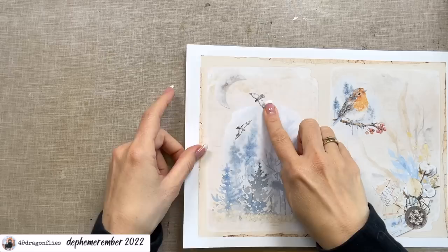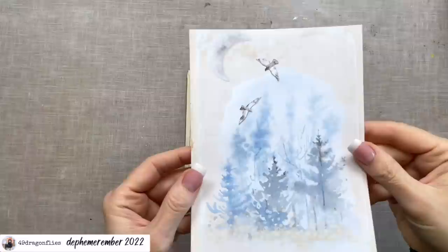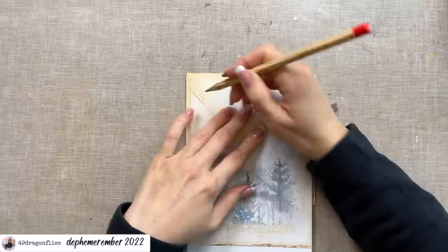I also want to add a background to this flap, and for that I want to add the moon and one of these birds. I'll first cut here and here, then trace the shape of my paper. I'll put this a little further down because I want to leave a border up here and don't want to cut off my moon. I'll center it, put the flap down, then trace the flap shape on my paper.